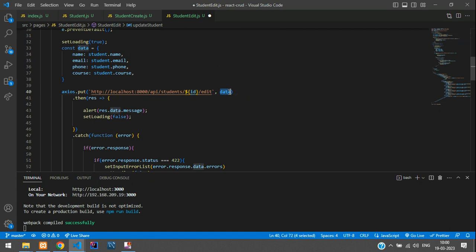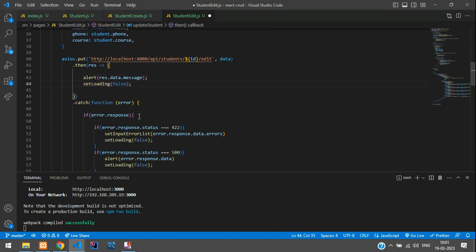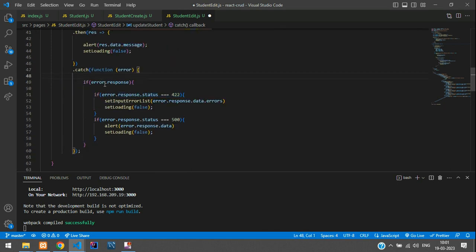And now guys, you pass the data, and then you get the response, that is alert. Whatever message you get from your response, that is updated successfully, and set the loading to false. Okay, so now guys, inside this catch function, we are handling the input errors and 404 id not found and internal server errors.